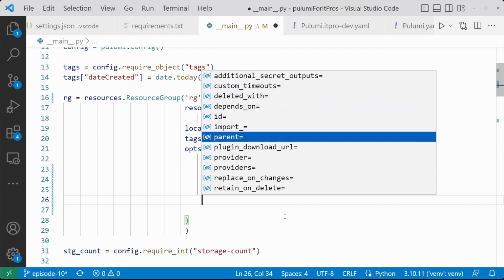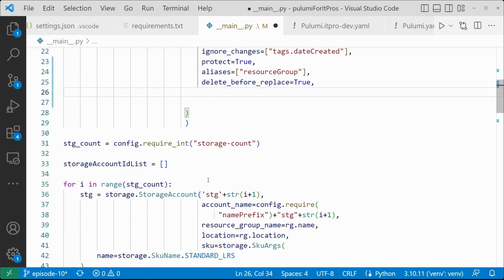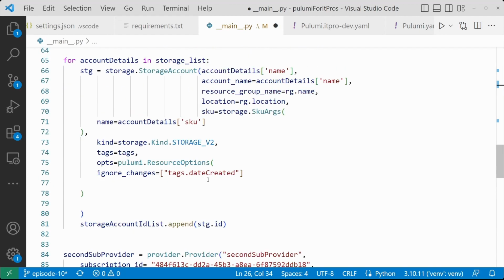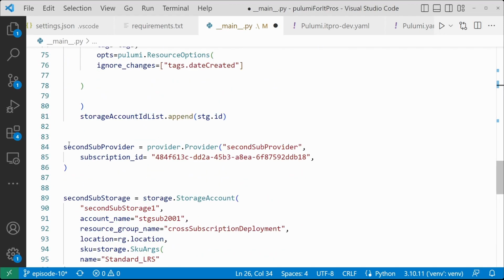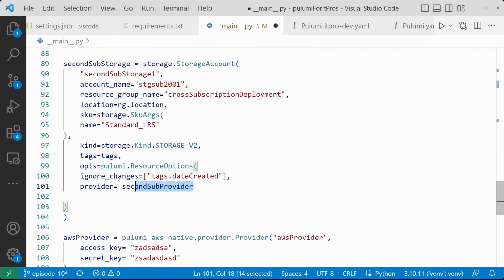Next up, we've got provider and providers, and we've used these previously. This allows you to specify which provider it uses to connect to your cloud provider or so on. So remember, we used this further down here where we said we wanted to deploy to a different subscription. So we created a second sub provider, and then in the storage account, we indicated it should use that provider, basically allowing you to specify different providers from the default if you want certain resources to be deployed to different subscriptions, or if you need to manually create a provider.